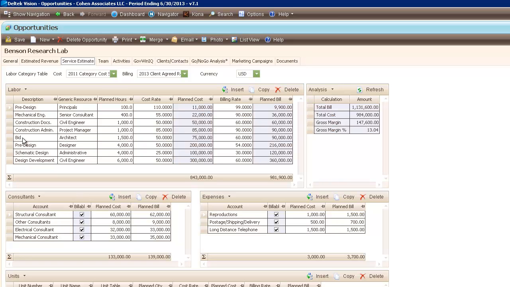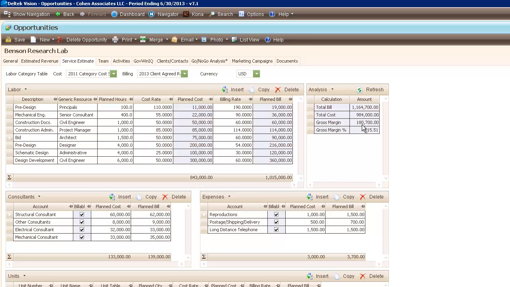So if I say these are the different phases of work we'll find ourselves in, these are the resources that we're going to be doing it with, and let me just modify a couple of billing rates here real quickly. We can come over here and get an understanding of, knowing what we know now, the consultants that we'll engage with, the expenses that we'll incur, the field crews that we may put on this job site. If I come up here and click refresh, it's going to give me an understanding that you're standing to make about 15.5% from a gross margin perspective, or close to $181,000. Again, visibility into whether or not we want to pursue this.